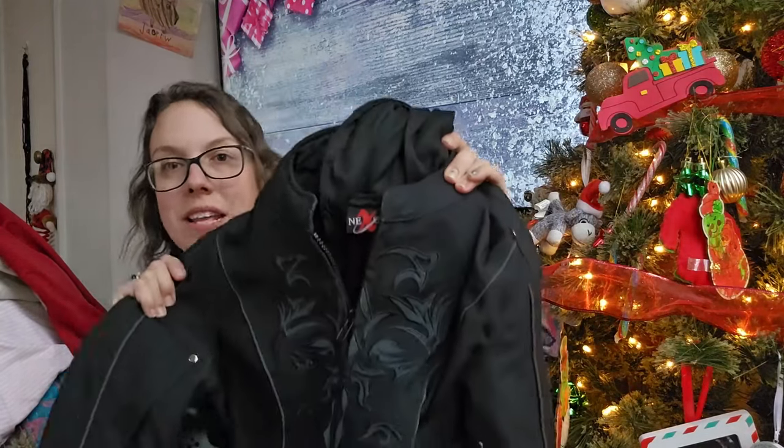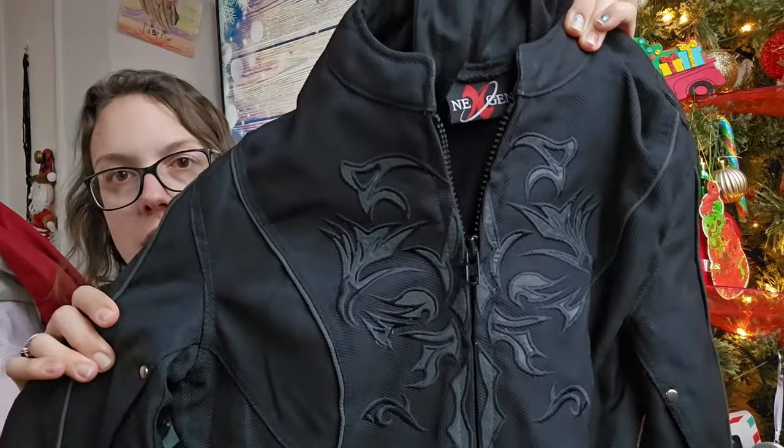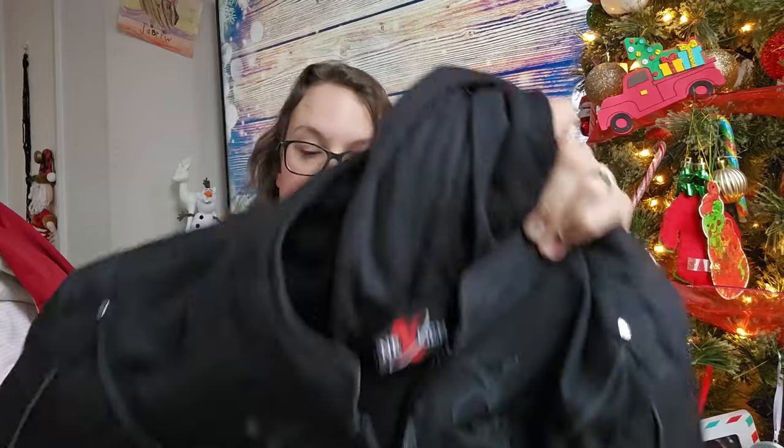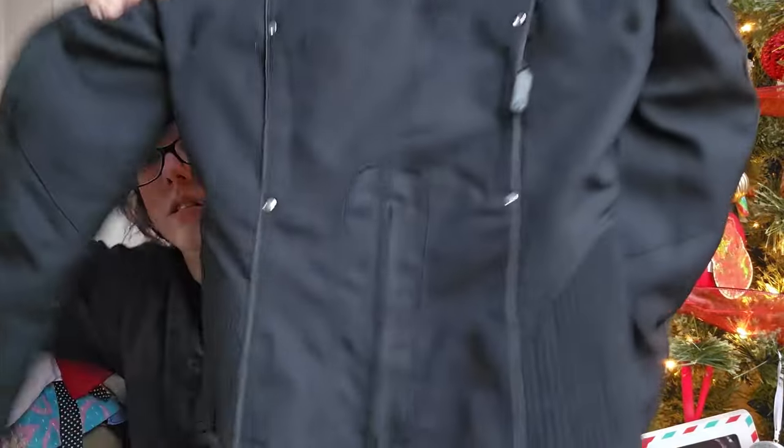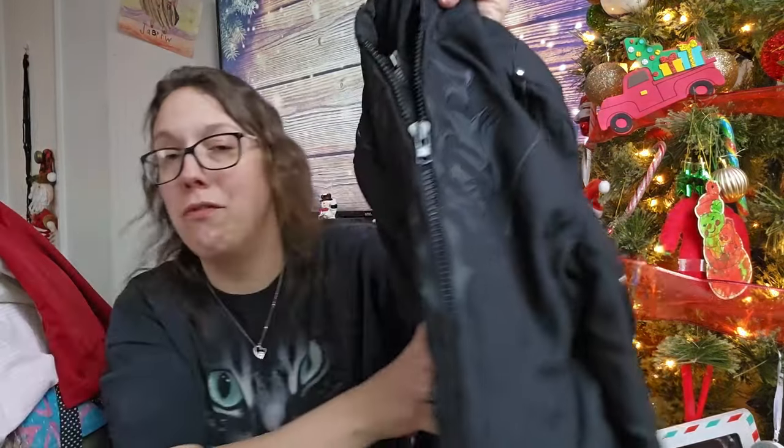This next piece my boyfriend found, but I've been finding a lot of pieces like this over the past couple of weeks. This is a women's motorcycle riding jacket. I love the front of it — it kind of looks like flames. It has a removable lining with a hood, kind of a sweatshirt-type lining, button details, and tons of pockets. Brand new, this exact piece sells for around $150. I'll be listing it for around $45 and will be happy to get $38 to $40.